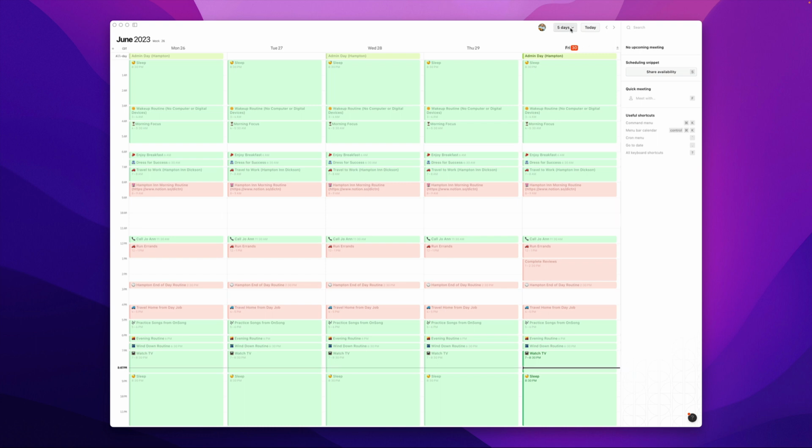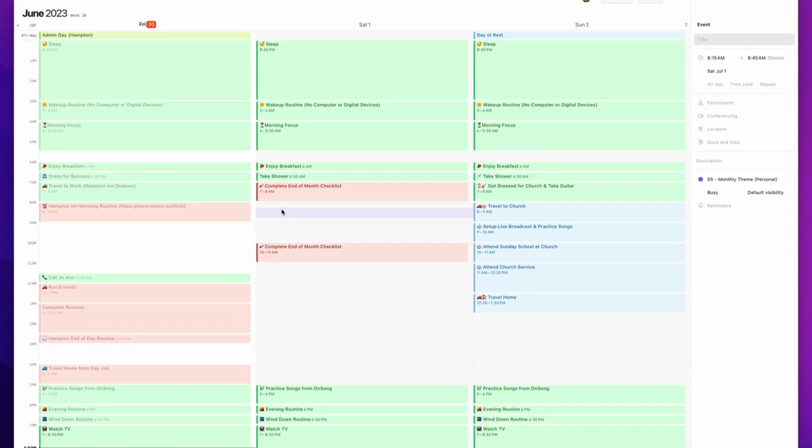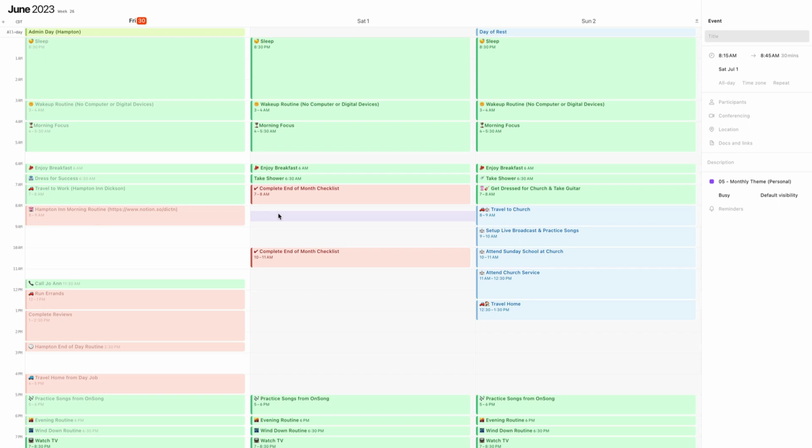And like I say, the cool thing about Cron now is that you can actually attach your Notion workspace pages and files to this. So let's say, for instance, I was going to create a meeting for, I guess, the 1st, right? And I want to title this meeting, if I can spell, client, right?